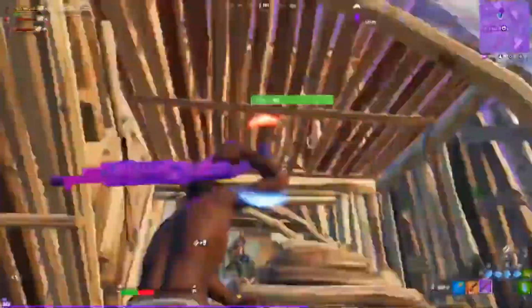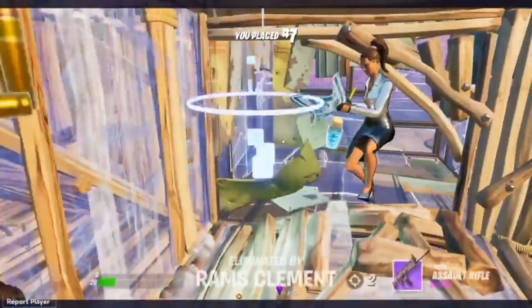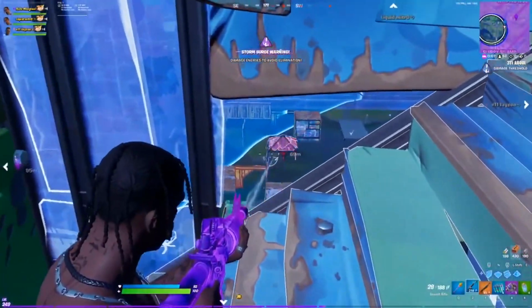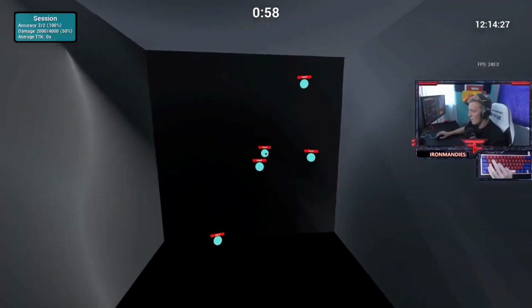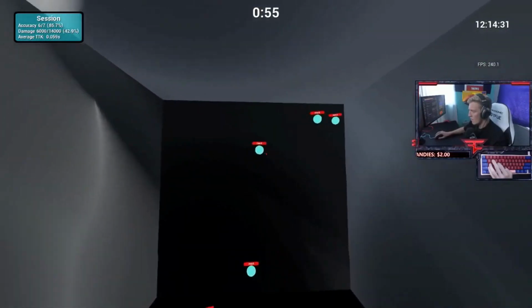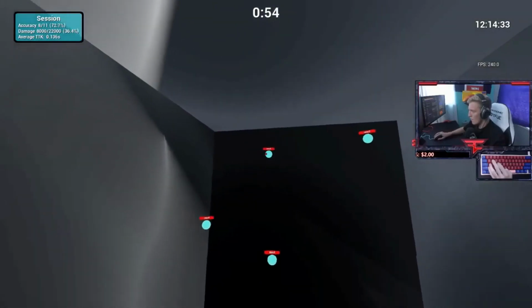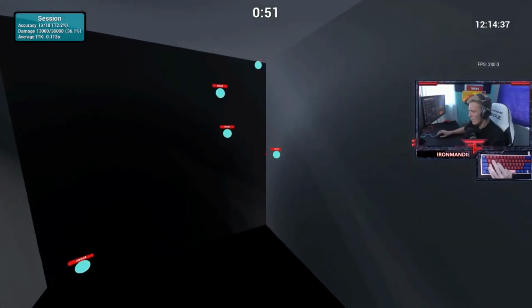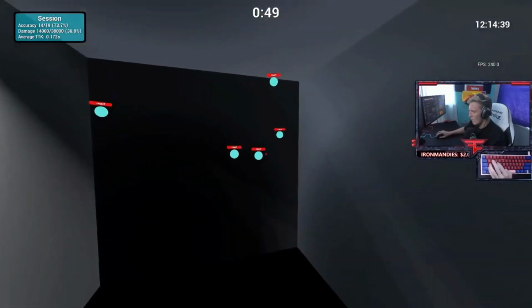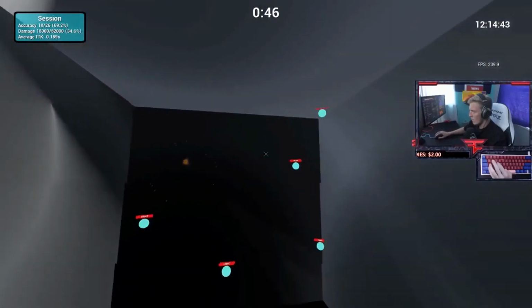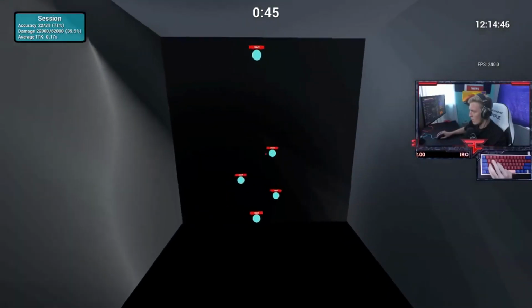The keyboard and mouse community were very mad mainly because on keyboard and mouse we don't have aim assist, so they have to spend hours and hours in aim trainers like Kovaak's and in-game aim trainers, which I am soon going to make a video about, because it does take hard work. We're not saying that controller players will just have aim once they hop on the game, but it's just easier to aim, there's less bloom. Even Fortnite themselves said that there's less bloom on controller. That's not fair.